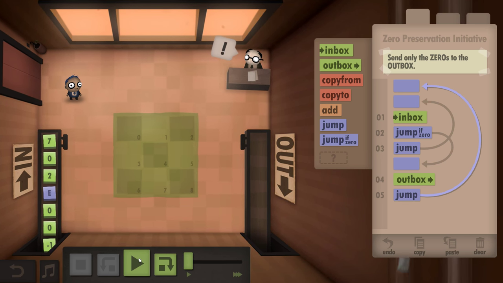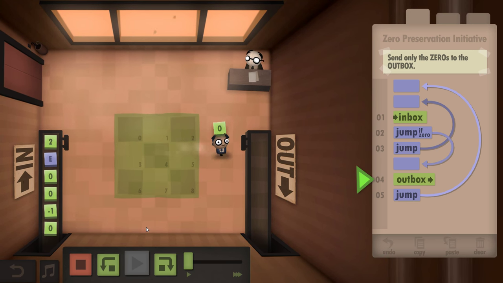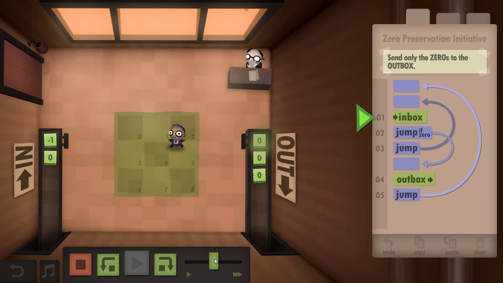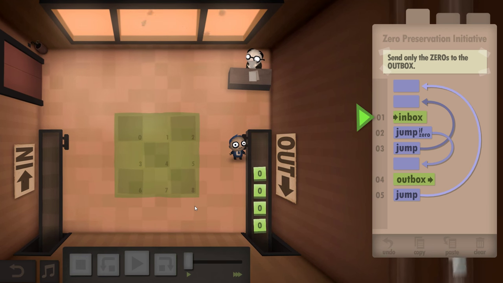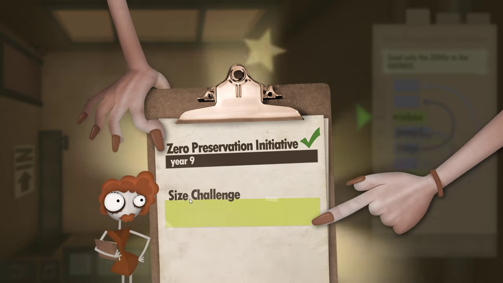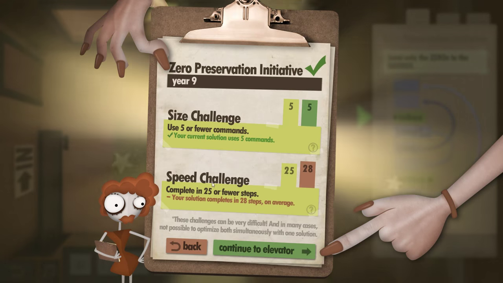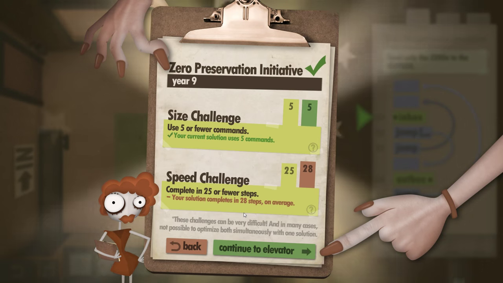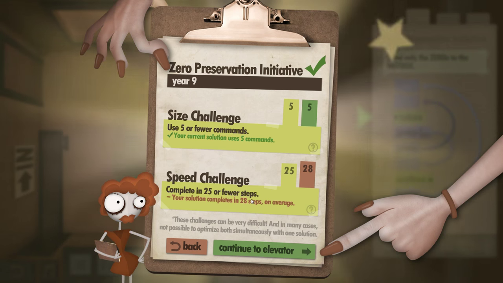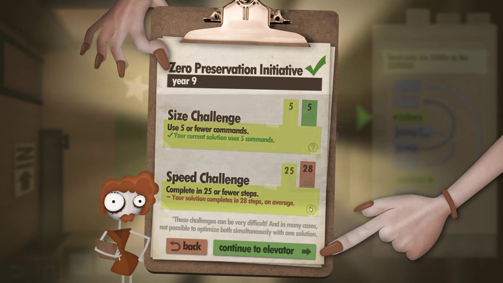Does it work? Looks like it does. Perfect. 5 commands. Let's see if that's enough for the... Yes, 5 or fewer. Ah, 25 or fewer steps. The solution completes in 28 steps on average. I don't know how I could do that in fewer steps, though.